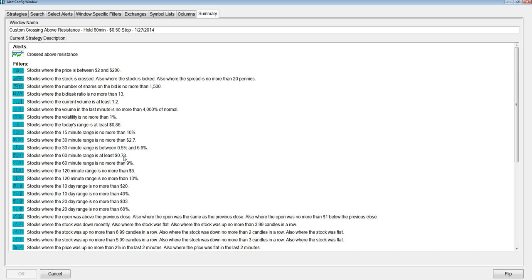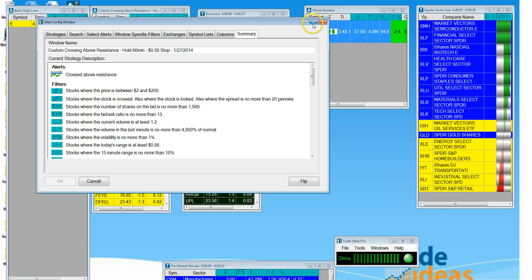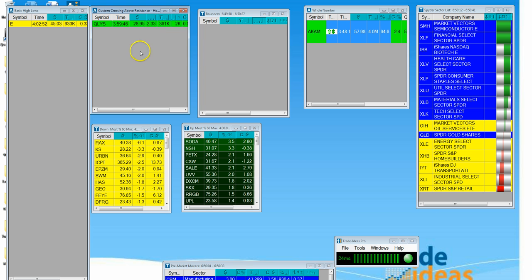So the simple answer is that Trade Ideas has what, for lack of a better term, a supercomputer in the background that is crunching the numbers and coming up with all these different types of filters, and this is what it came up with in order to optimize the strategy to get the best possible result for this particular strategy. It also came up with the fact that we wanted to see the strategy start at 5 minutes after the open and run up to 11 o'clock Eastern time.